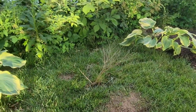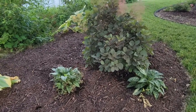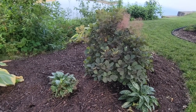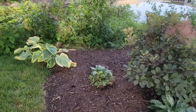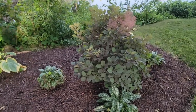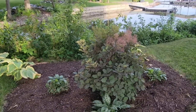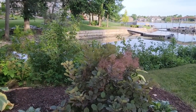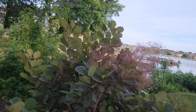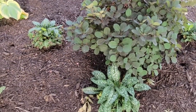That is the beautyberry that didn't make it. So the landscaper, we had a large evergreen on the corner of our house that was too large, and he moved it back here, and it was so pretty. But then 2 years ago, a beaver chopped it down, believe it or not. So I put in a smoke bush here. I know our neighbor has one, and it's about 8 foot tall, but I just thought that plumy fronds would look really pretty against the lake. So the smoke bush, and then the spotted lungwort.